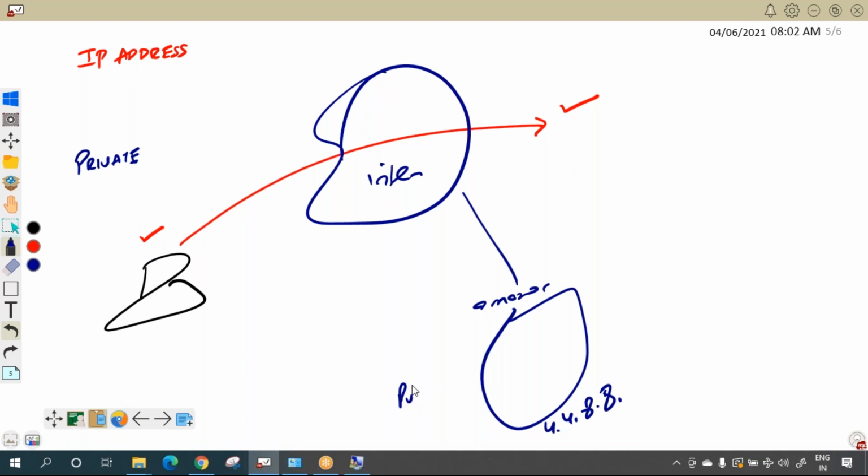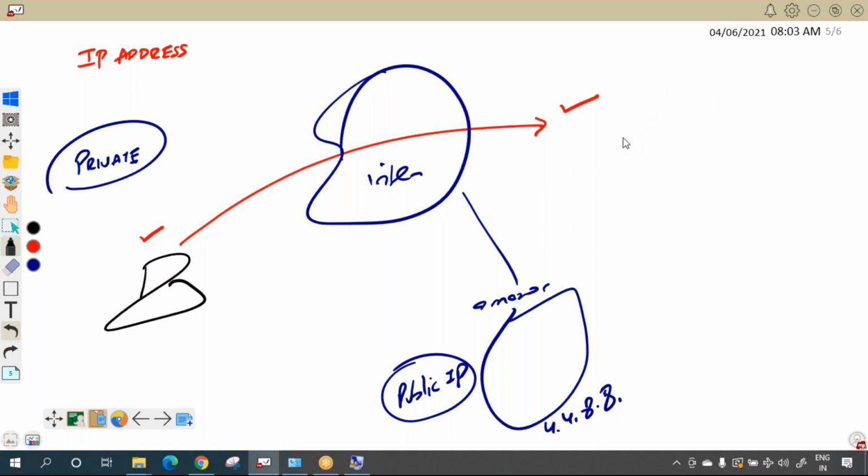Amazon will have a public IP address and you will have a private IP address. A private IP address is used inside your home and office. And when the servers are on the internet, you need a public IP address.